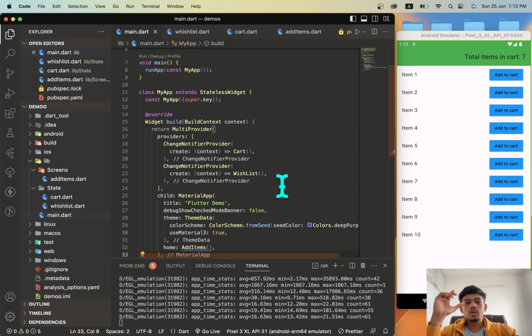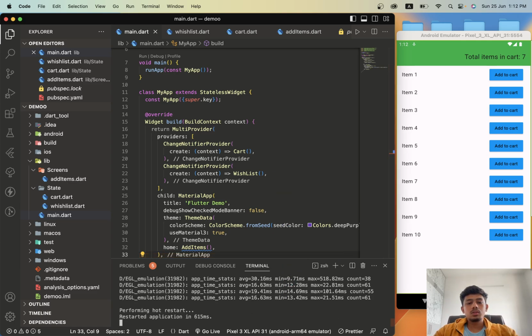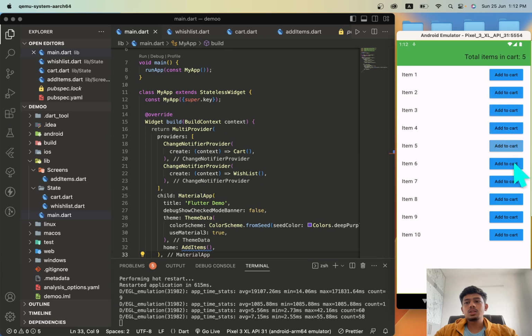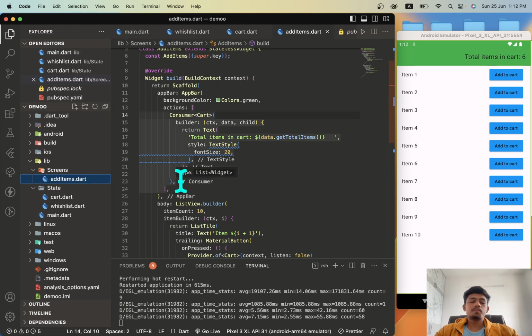It's not necessary that you add pipelines to my app only. You have to add the pipeline to the parent class of the UI, but it is generally a good idea to add it in my app itself, because you can access the state from anywhere in the project. So it will work the same. There will be no change in your card state and the UI. Okay, so I have covered the entire concept of provider.